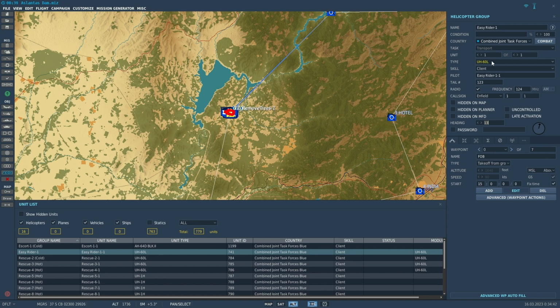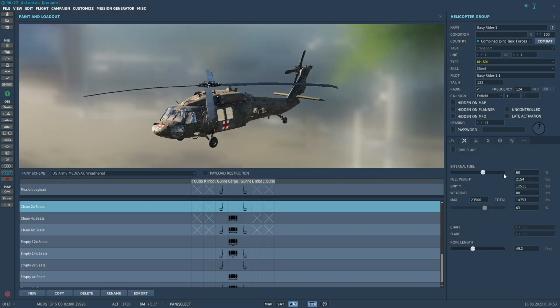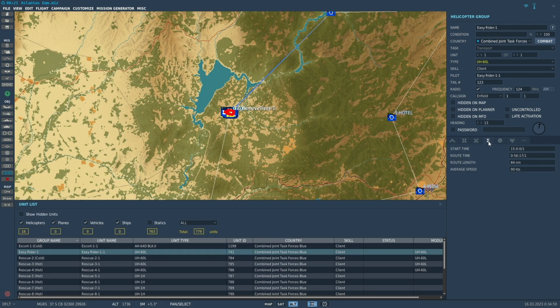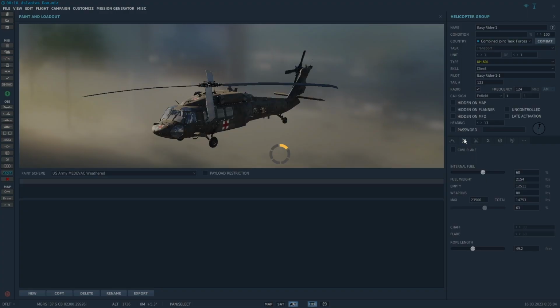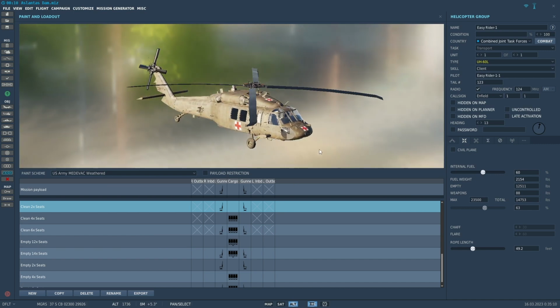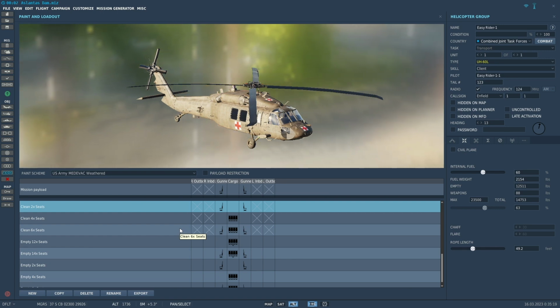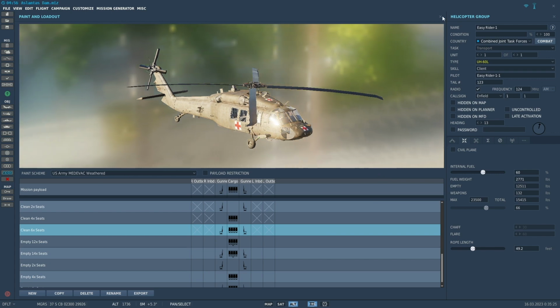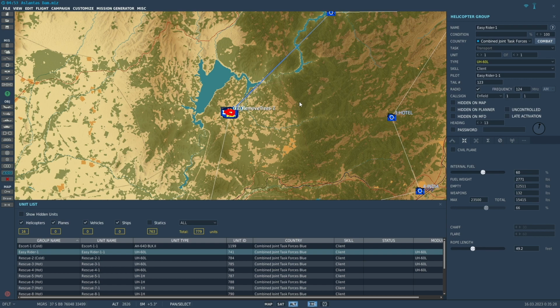That's how we typically start our missions. We build them for the Blackhawk first, and then we modify them for other aircraft. There's another section in this documentation that has a video on that as well. So first, we want to make sure that our fuel is about relative to the length of our flight. So we can look at this helicopter and we can see that it's approximately 84 nautical miles. So we can get away with about 60% fuel probably. Check your loadout. We're picking up approximately 5 passengers, so we'll use the clean 6-seat setup. Pick a livery if you want. And then we can go ahead and save our mission.